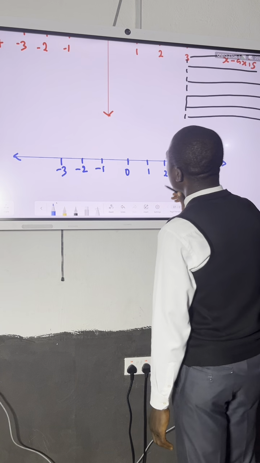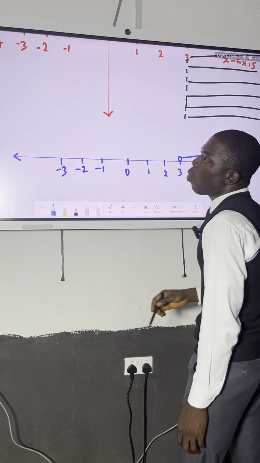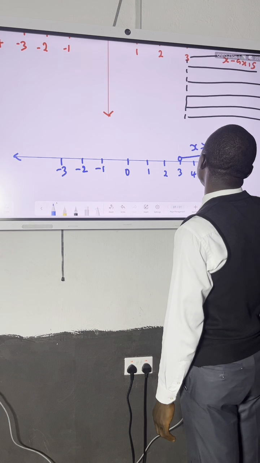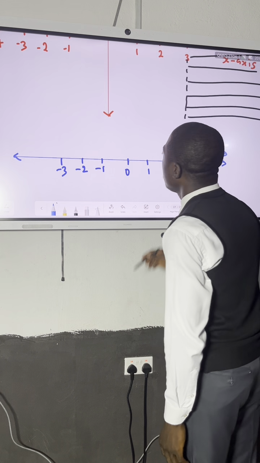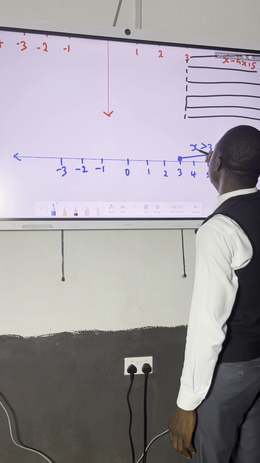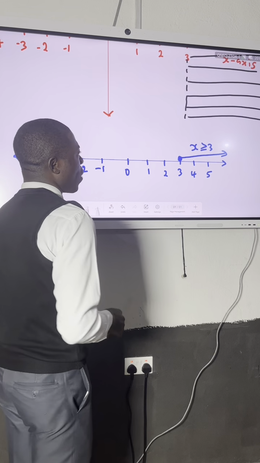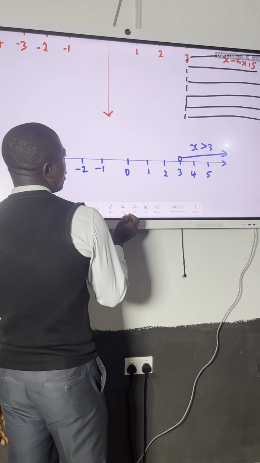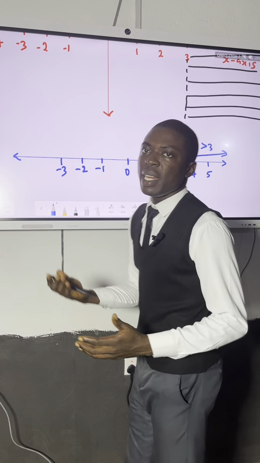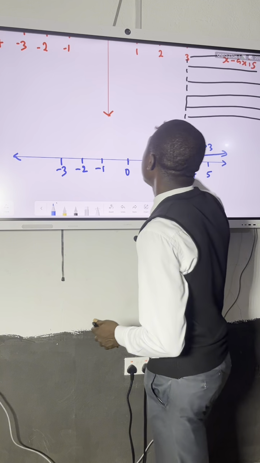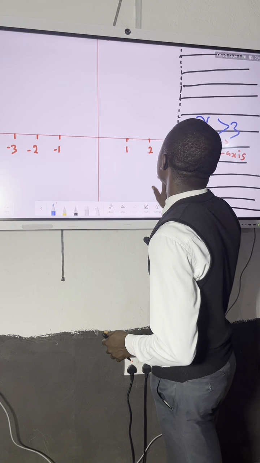Now, because you want to represent x is greater than 3, you point the arrow backward. Then you write x is greater than 3, meaning that all the numbers towards the back of 3 are all greater than 3. If I shade this circle, it means x is greater than or equal to 3, but that is not what we are told to find. We are told to just represent x is greater than 3. So we would have done this, assuming they say we should represent this on a number line. But since they say we should do this on a Cartesian plane, this is the correct representation for that question.